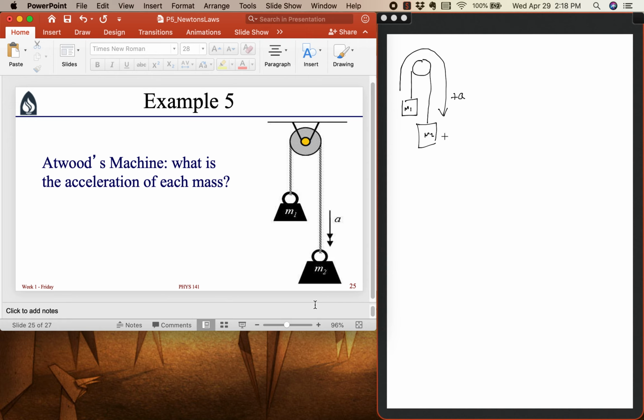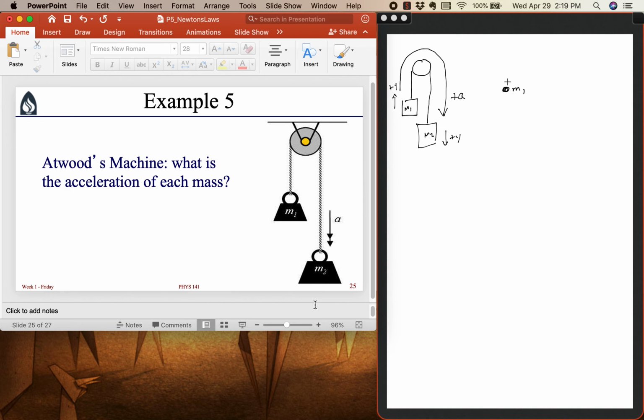What this implies is that for M2, the downward direction is the plus y direction, and for M1, upward is the plus y direction. That may seem a little bit confusing, but remember, these coordinate systems we can choose. We have total freedom to choose, and by making the two coordinate systems have the direction of positive acceleration be positive, we greatly simplify our problem. So next, let's draw a free body diagram for each one of the two masses. So first I'll focus on mass 1. So here I am drawing a free body diagram for M1.